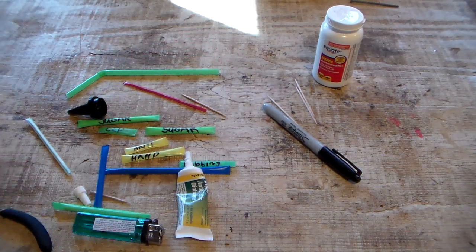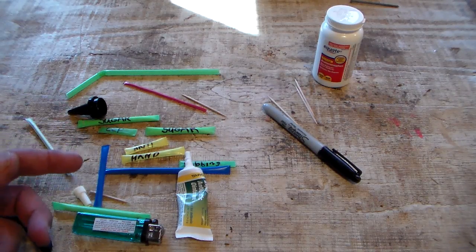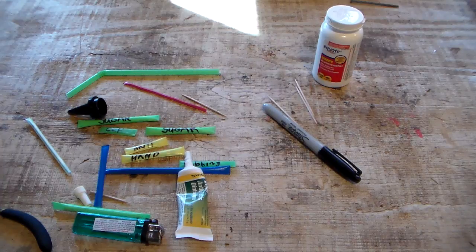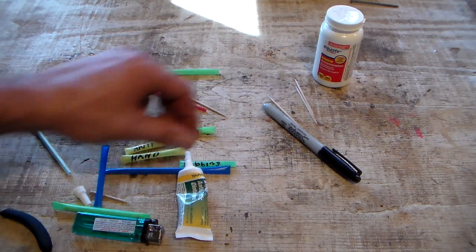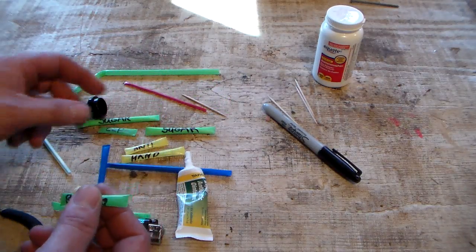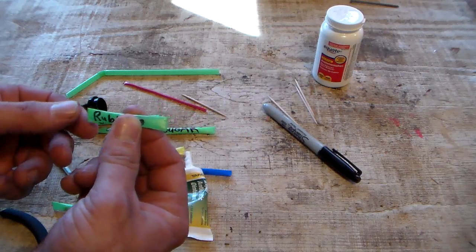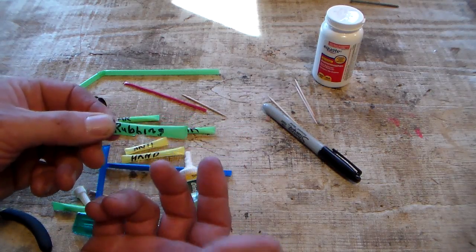There's totally a lot of different sizes of straws. There's medium-sized straws. These are the small ones. There's also some really big jumbo ones. I don't have any here with me, so I can't show you those. Those are for like slushies and stuff you're going to suck in that's very thick. Those are really nice. You can put 3 or 4 or 5 Q-tips in one of those. It's also nice if, let's say you're going to do a lot of rough things. Take that rubbing alcohol or something that you don't want busted, and you can take this one and put it in one of the bigger straws and double pack it.